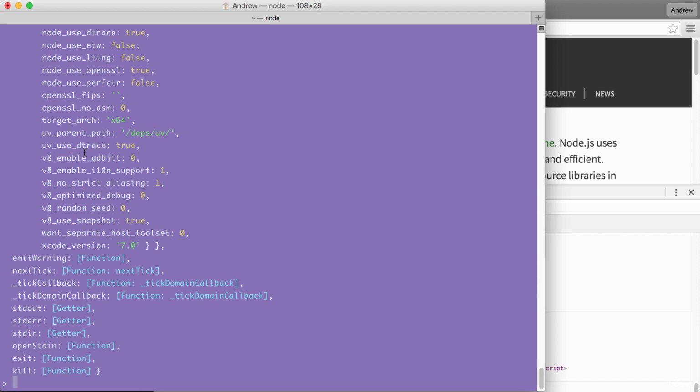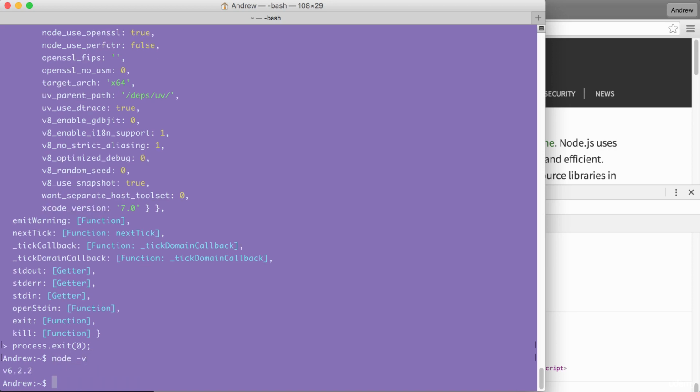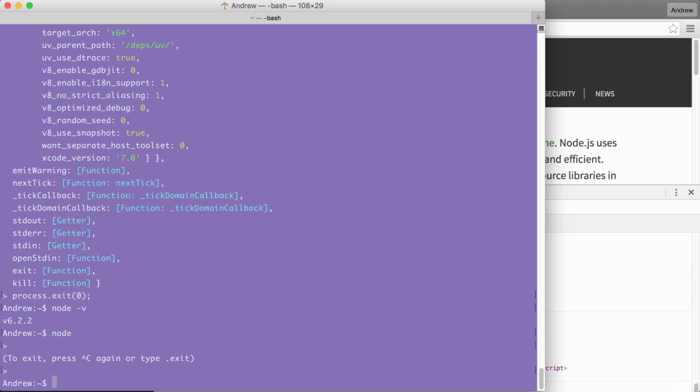What I'd like you to do is go ahead and run process.exit, passing in as an argument the number 0 to say that things exited without error. When I run this command, you can see I'm now back at the command prompt. I've left Node, and I'm at a place where I could run any regular command prompt command, like checking my Node version. I can always get back into Node by running node, and I can leave it without using process.exit by using Control-C twice. Now, I'm back at my regular command prompt.